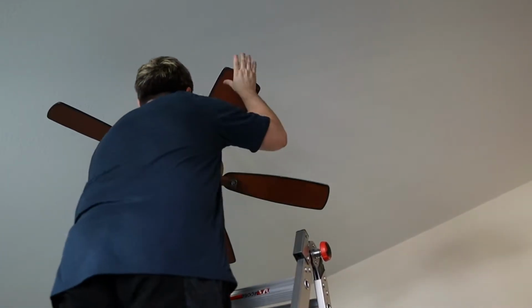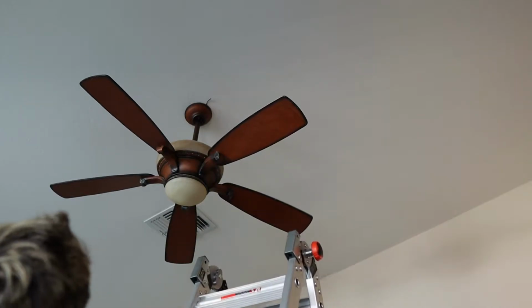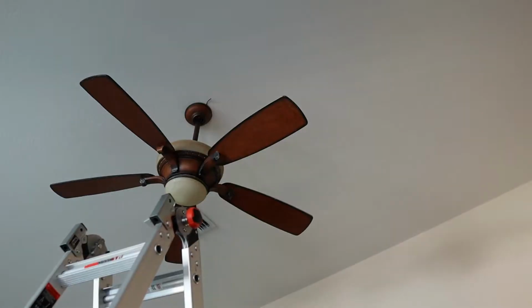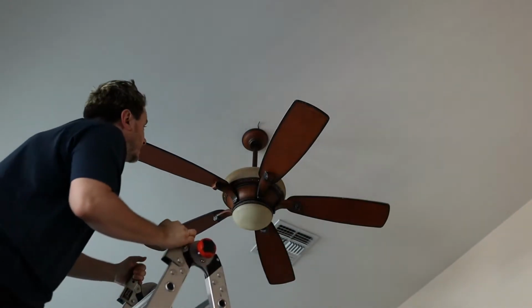All right, let's rotate that out of the way. And we're gonna need to move the ladder a little bit closer so we can take a look at what's happening. All right, let me move you guys to a better spot. All right, let's see what we got up here.